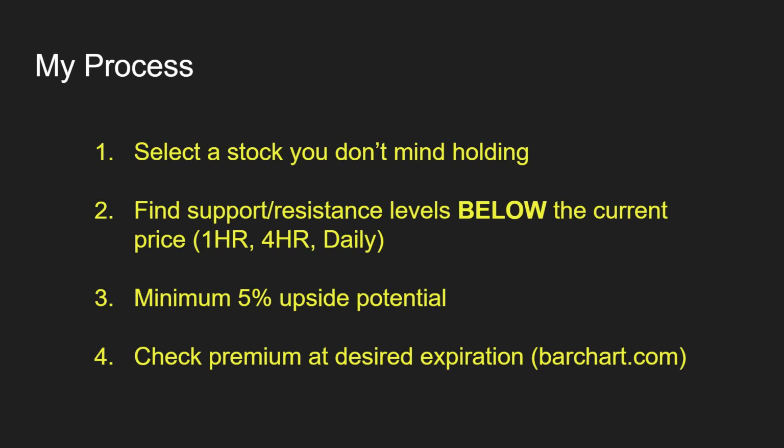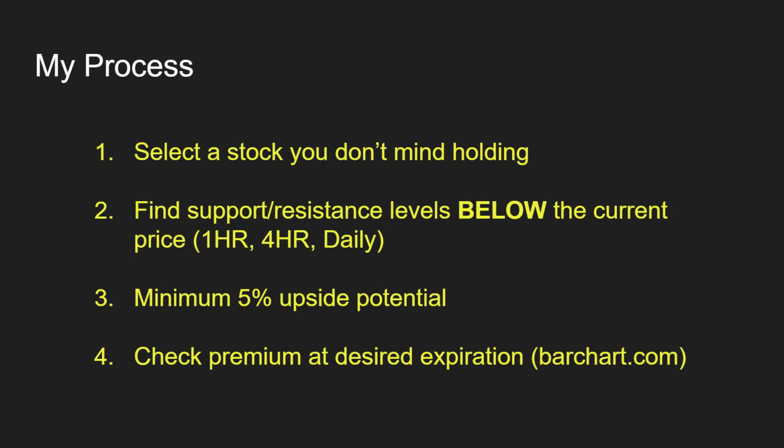And then I'll zoom in on the hour, because I like to do weekly options, and see where the most recent highs are. In the previous slide we looked at, there's 20% before where the previous high was. I look at a minimum of 5% upside potential. So if we've had a run up and a sell off, let's say that sell off is at a minimum 5%, I'll look at whether there are any natural support and resistance zones at that level or slightly below, and then I'll be looking to sell an option there.